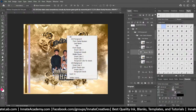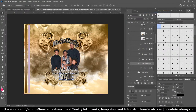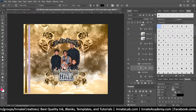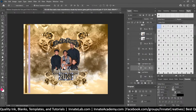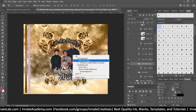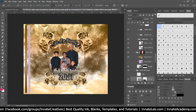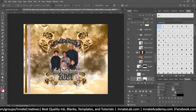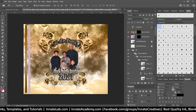And in this case, for where it says Hall, I'm going to take that, duplicate it, and we'll just put maybe 2022. Or maybe 2021, because this would have already happened or coming up. All right. So we changed our text, we changed out our photo. I'm going to make the photo a little bit smaller. Make sure that cute little one is visible there. Okay, so now we've done everything that we need to do to get this ready for the ribbon.